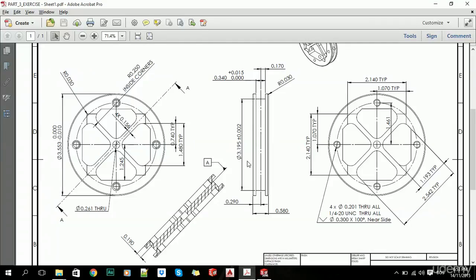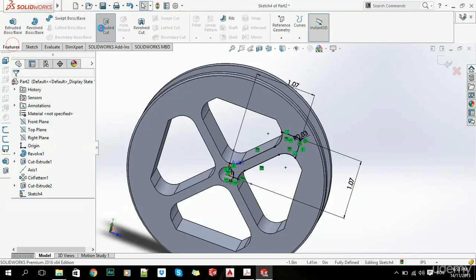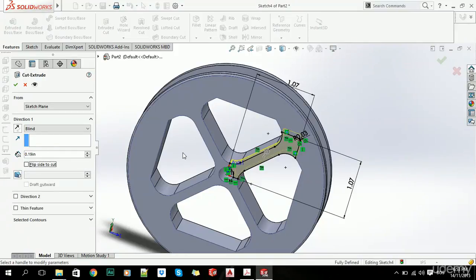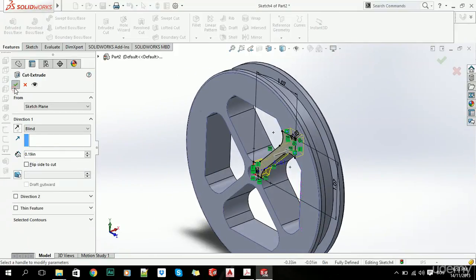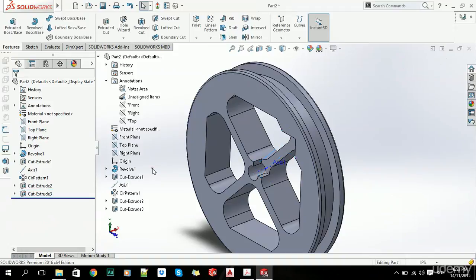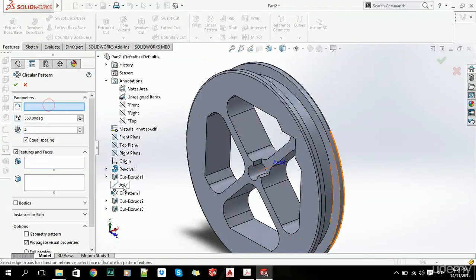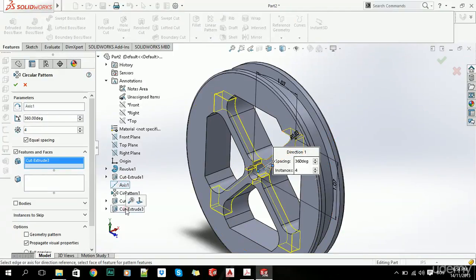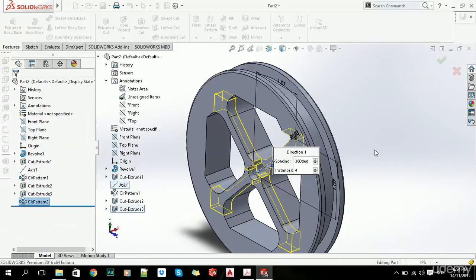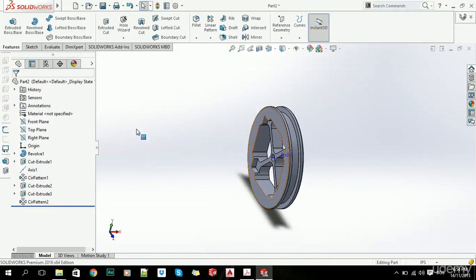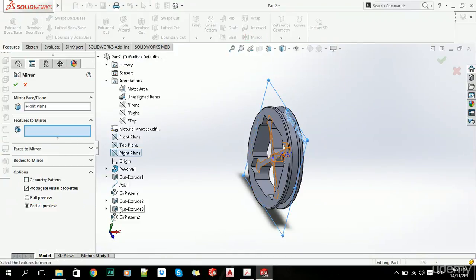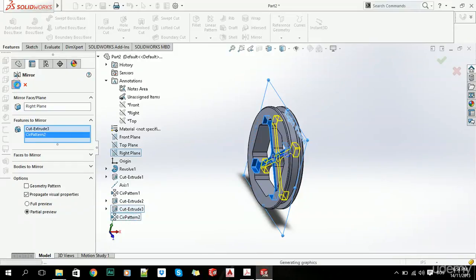Now let's just use our extrude cut of 0.19, click OK, and now let's just use circular pattern, select this axis and select this cut extrude 4 times. Great, and now let's just click on this, choose mirror, and let's try to make this mirror.